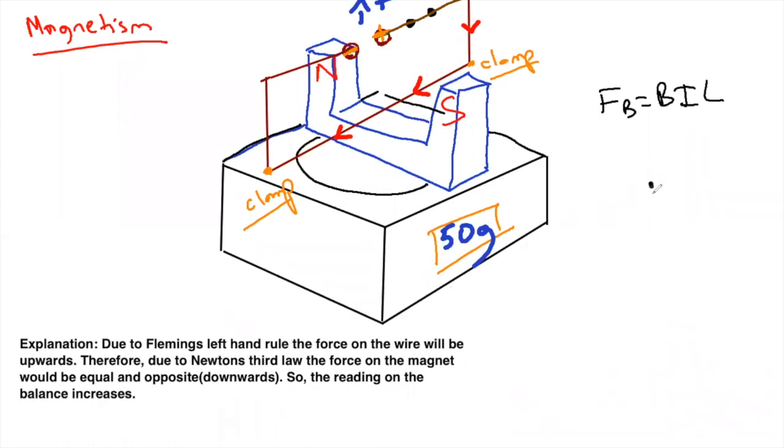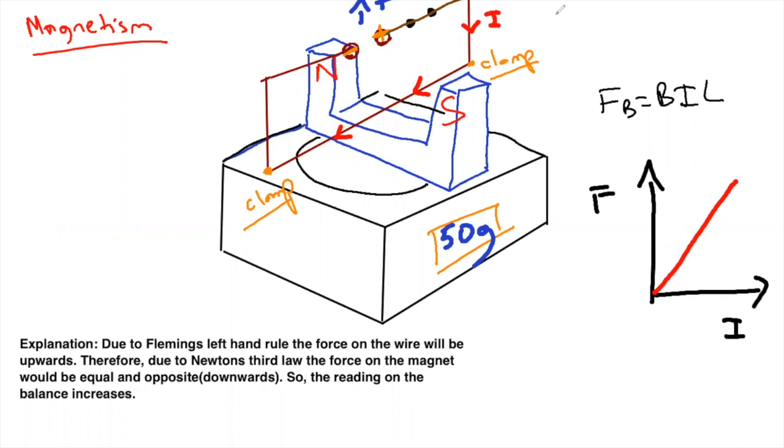If I make a graph of force and current, you're gonna get this. Obviously, assuming that other stuff is constant. So the greater your current, if I increase this current a lot, this means that your reading is going to be even greater, right? And depending on the direction of your current, if this was plus and this was minus, this may not have been the case. Anyway, this is your graph.